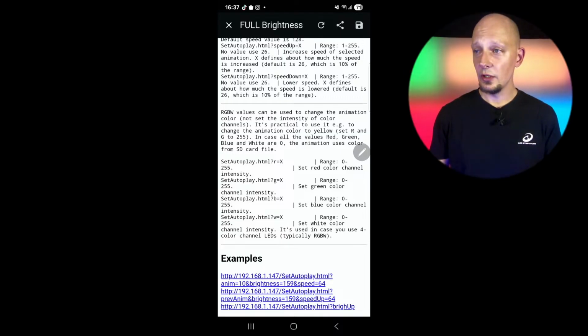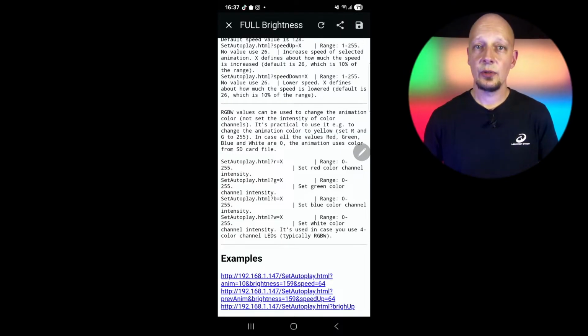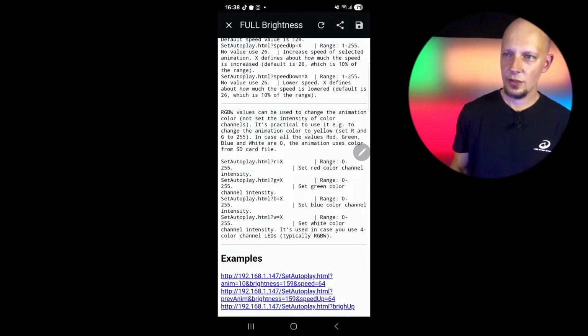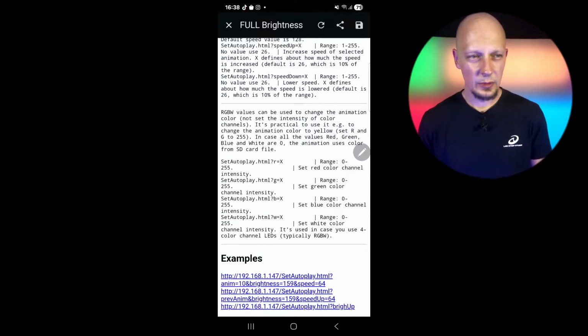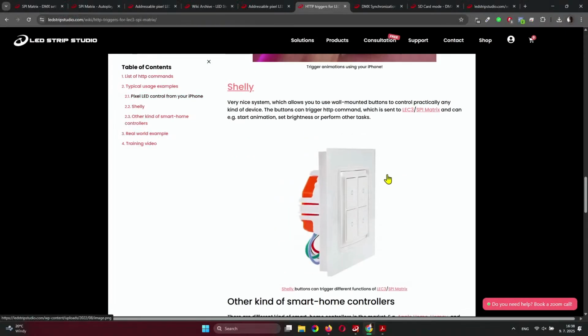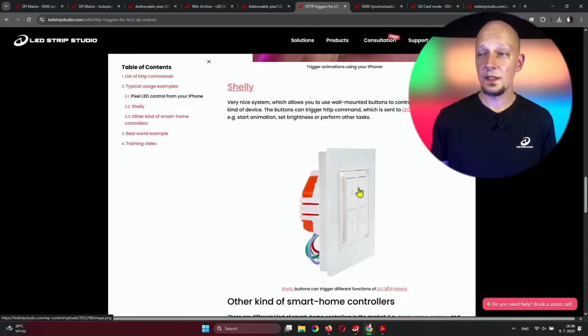Obviously you can use a phone, some specialized app, or you can use once again some smart home control systems like Shelly. I think there is also on the wiki page an example of how we are using this smart home switch.